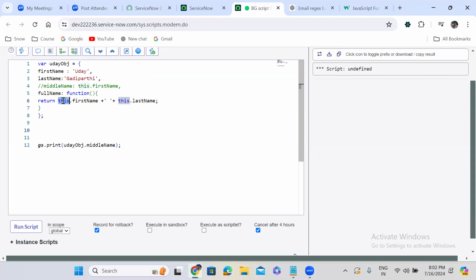This keyword I am able to use only within the functions, within this object only. This means this object's values, the present object's values.